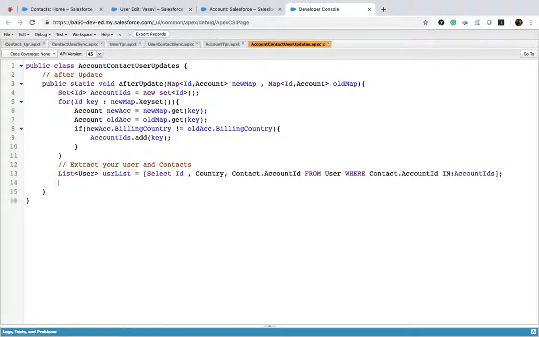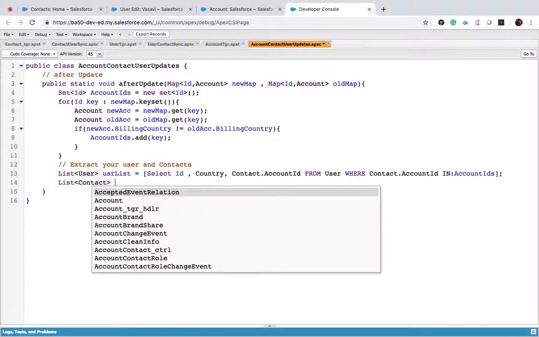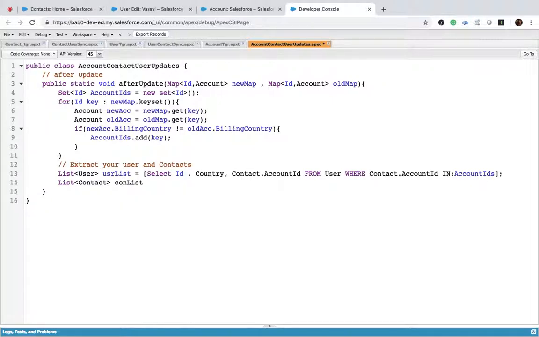And next one, what you need to get? You need to get list of Contact, conList equal to SELECT Id, MailingCountry FROM Contact WHERE AccountId IN :accountIds.